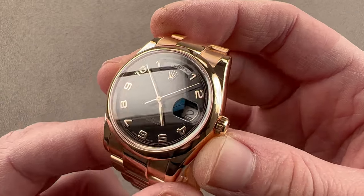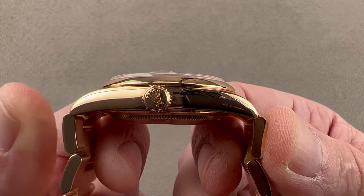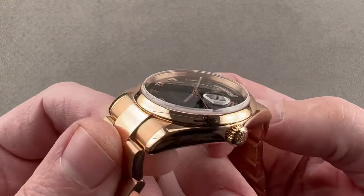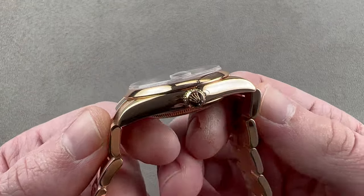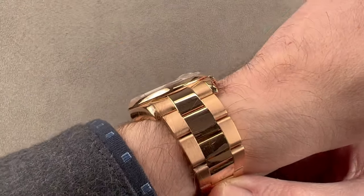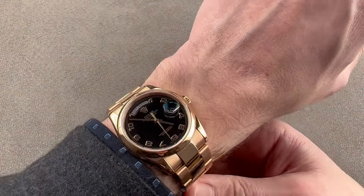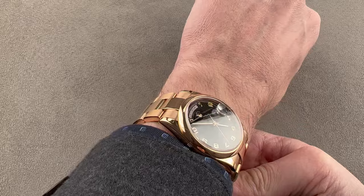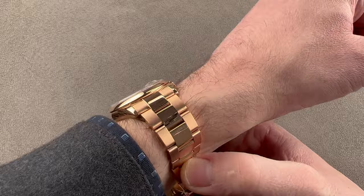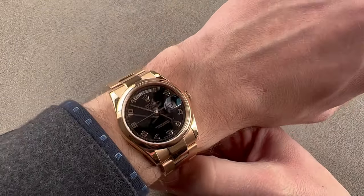The watch is 36 millimeters in diameter in Everose Red Gold. It is 12.3 millimeters thick, and from lug to lug 43.2 millimeters. It is 47.8 millimeters from end link to end link. This one's on the Oyster bracelet and has a 20 millimeter spacing between the lugs. Throw it on the wrist and the watch is comfortable — it's low enough to fit underneath the cuff, so it is a dress watch. My wrist is 16 centimeters in circumference, and even on this Oyster bracelet it wears well, suitable for a wrist as small as 13.5 centimeters, maybe even 13. This is a very compact watch.